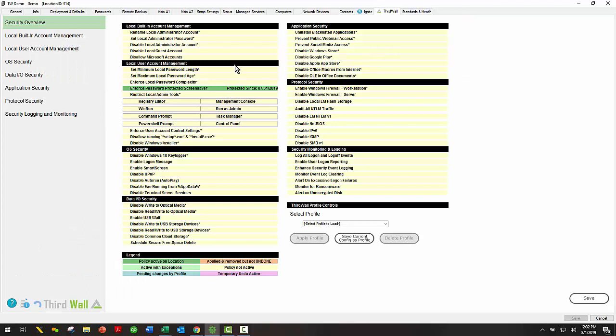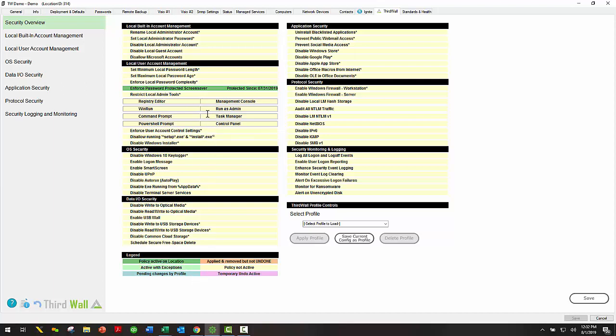When you click on that tab, the first thing you're going to see is what we call the security overview. At a glance, it shows you all 58 policies that are available to you in Third Wall and their current state in this particular location. Again, all the computers in this location will be impacted as we start turning on or turning off policies. You can see from our legend at the bottom here that yellow means the policy is not active, and most of the 58 policies currently are not active, as you can tell. Green means the policy is active. We have one that is currently active, and there are 4 other colors that we'll see along the way.